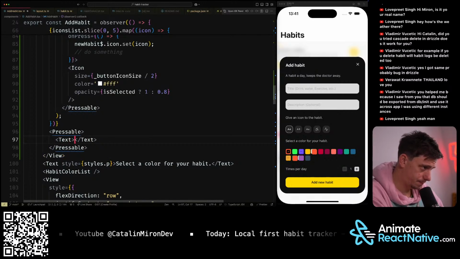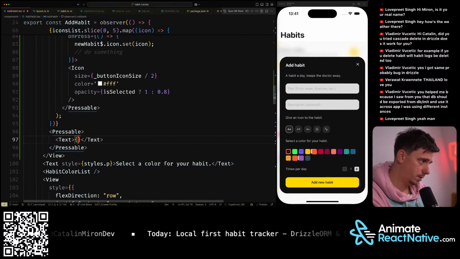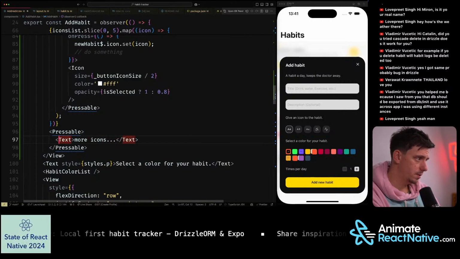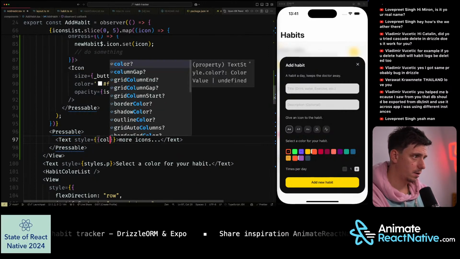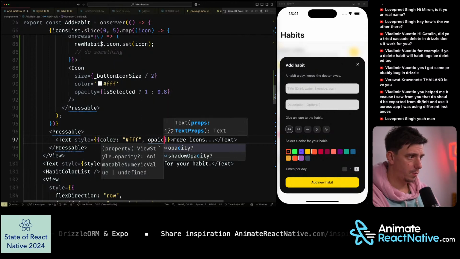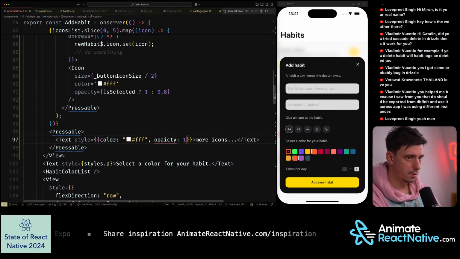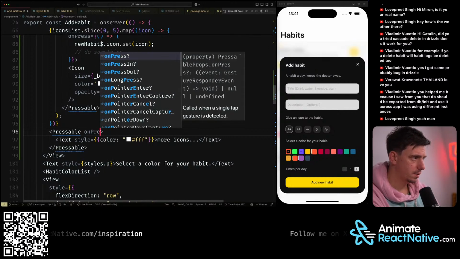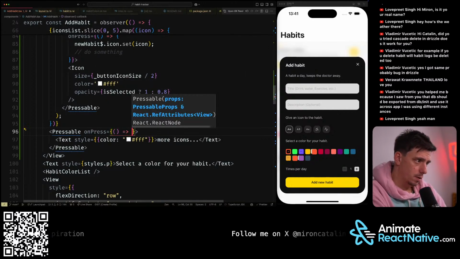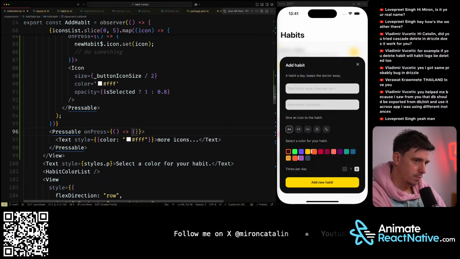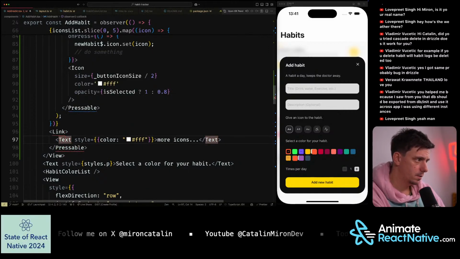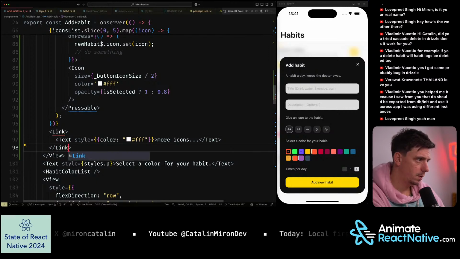I'll do a text. More icons. Style, color, white, opacity is going to be 1. Actually, yeah, on press. Maybe a link, directly a link.